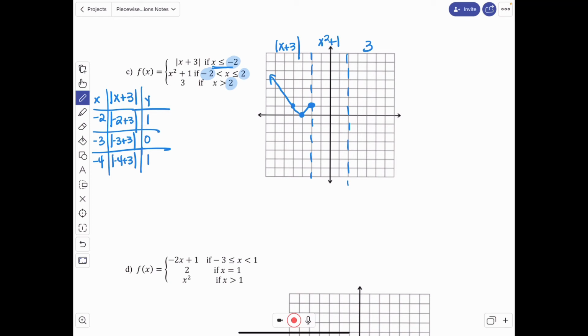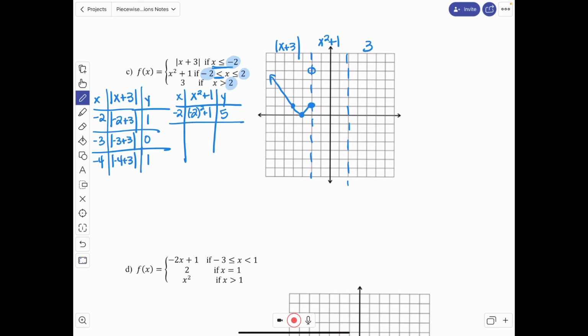Okay, so now if we do x squared plus 1. All right, so if I start with -2, and remember this one is going to be a hole because of the sign here. It's just strictly x is greater than. So if I have -2 squared plus 1, that's going to be 4. 4 plus 1 is 5. So -2, 5. That's going to be a hole. And remember, an x squared is a parabola. Okay, so this is going to have that curve to it. It's going to have that U shape.